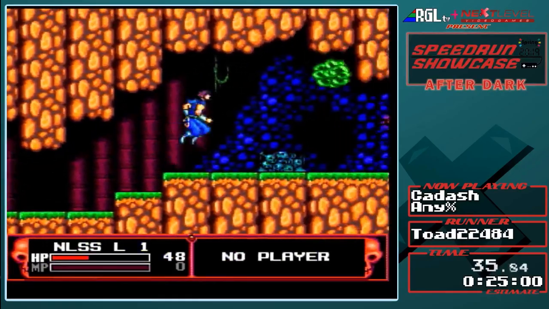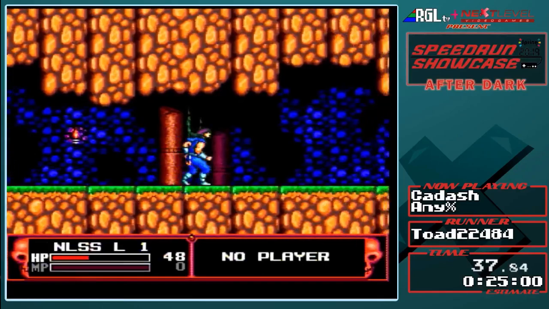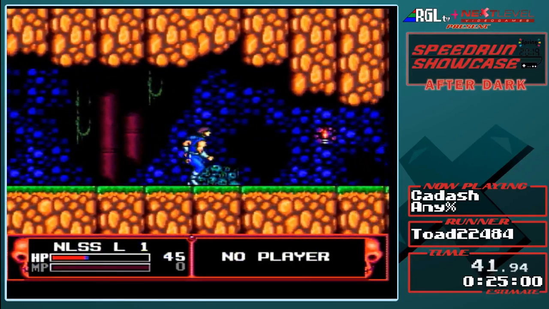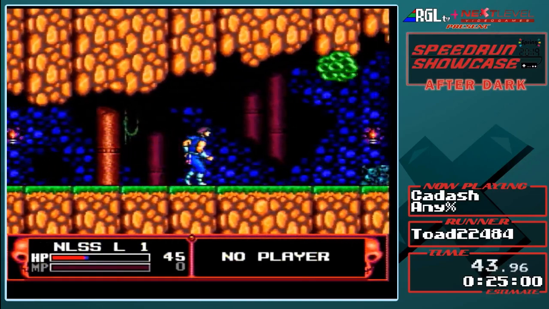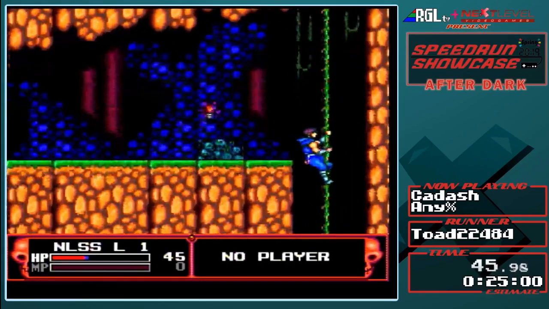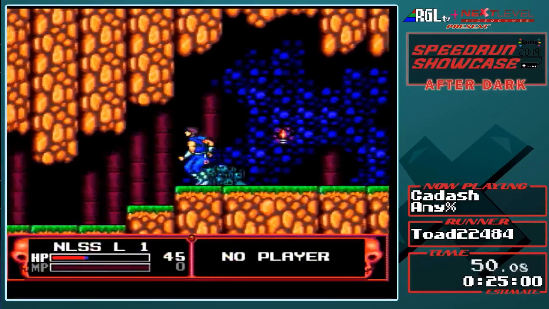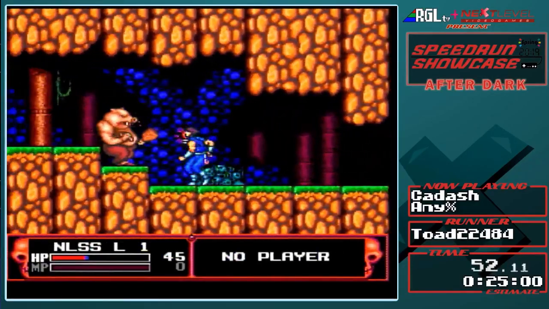So first off, we're going to be leveling up, which takes maybe like 20 seconds. It's pretty short overall. We're going to kill these little green slimes that we come across here. The ninja has 8 direction shooting.